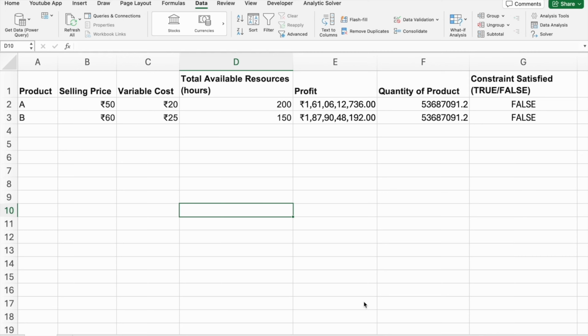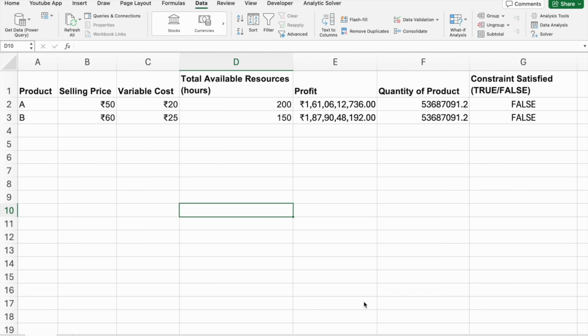Now let's talk about Excel Solver. Excel Solver is an optimization tool that allows you to find the best solution to a problem by changing multiple variables. Whether you are dealing with financial models, logistics, scheduling, or any other complex scenarios, Excel Solver can help you find the optimal solution effectively.